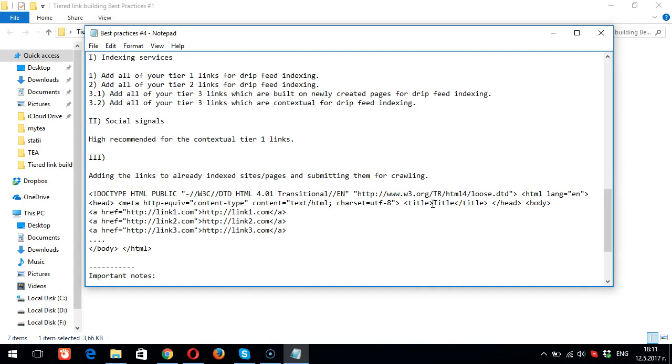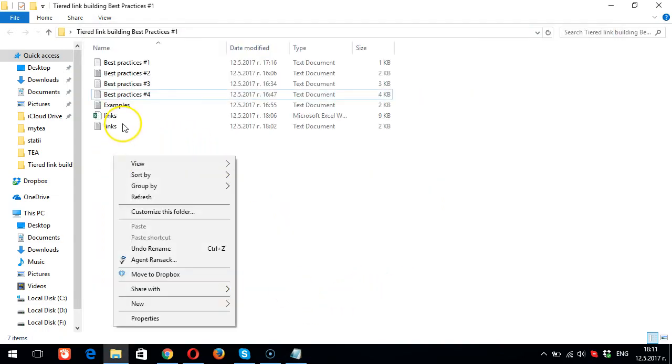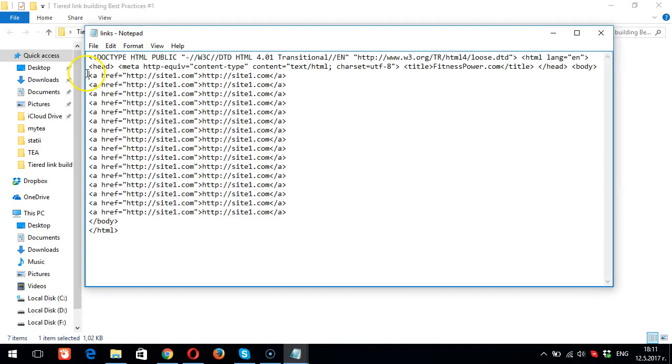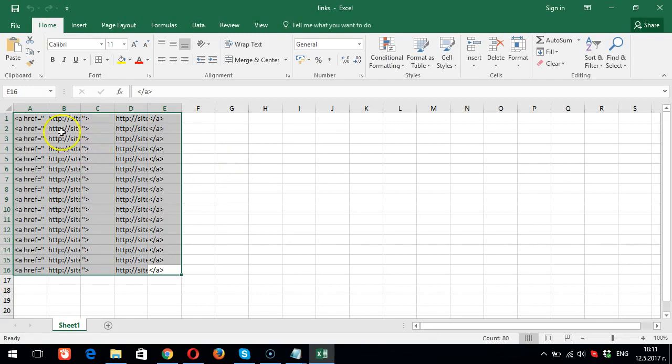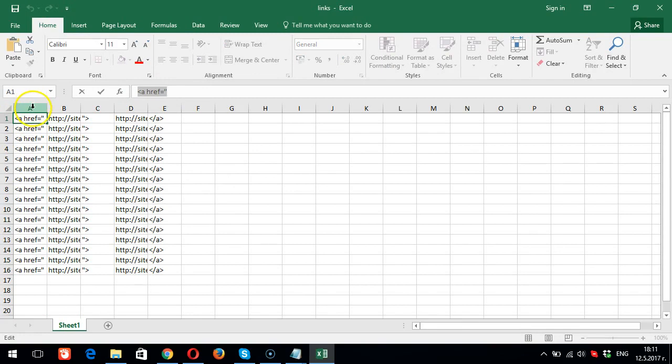And the way to do the indexing is, for example, you can create a simple HTML file. Now let's do this. This is how our file will look like, and you want to use Excel, and this is what you want to have in column A, and you copy this down to the bottom depending on the number of backlinks that you have. Here we have the links. Here we have site 2, site 3, site 4, etc. And these are our backlinks.